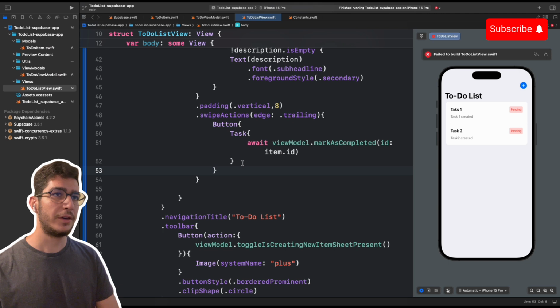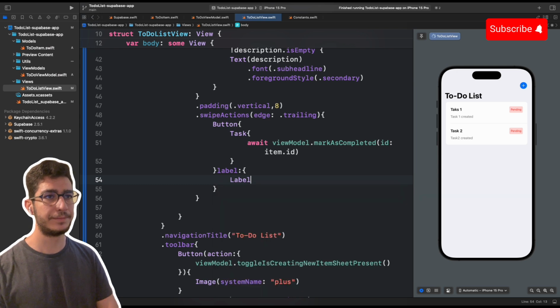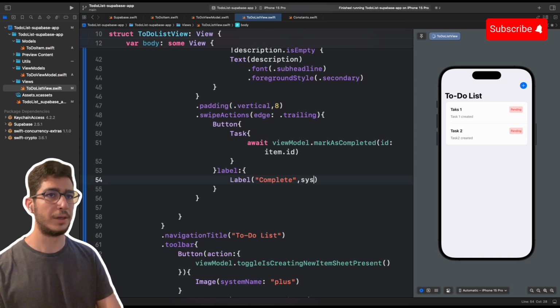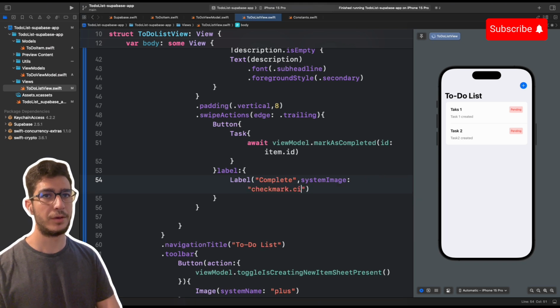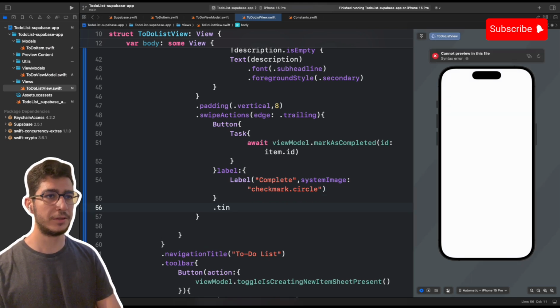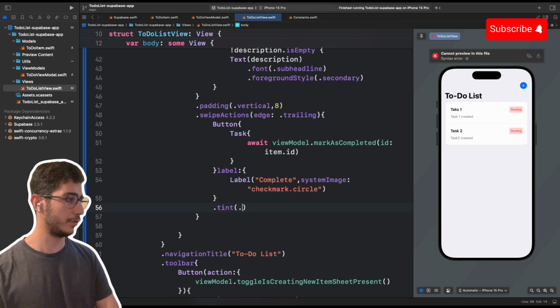And then here for our button, we have a label that goes for Label, "Complete," and the systemImage would be checkmark, and we have a tint for it that goes for green.